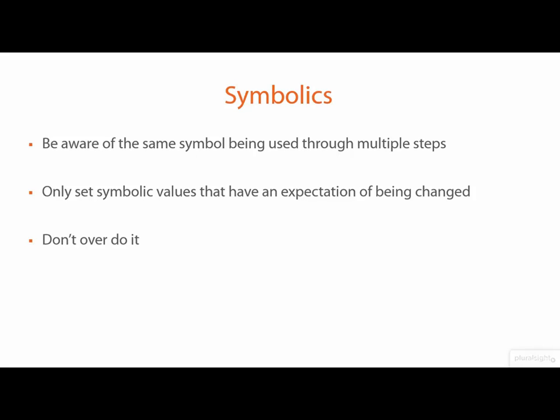So the key here is don't overdo it. Don't get carried away with definitions because it makes the entire process much more confusing. A simple test is when you're looking at a JCL procedure and you have 20 or 30 symbols and you start looking at the JCL and it's hard to keep track of, that's a good indication that you probably have too many symbols in there and not enough good justification as to why they should all be there. A one-size-fits-all solution does not always work.